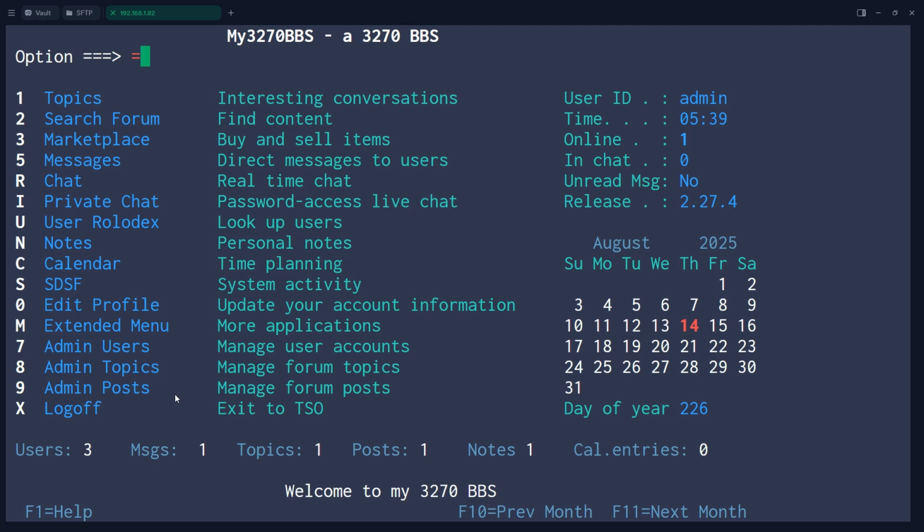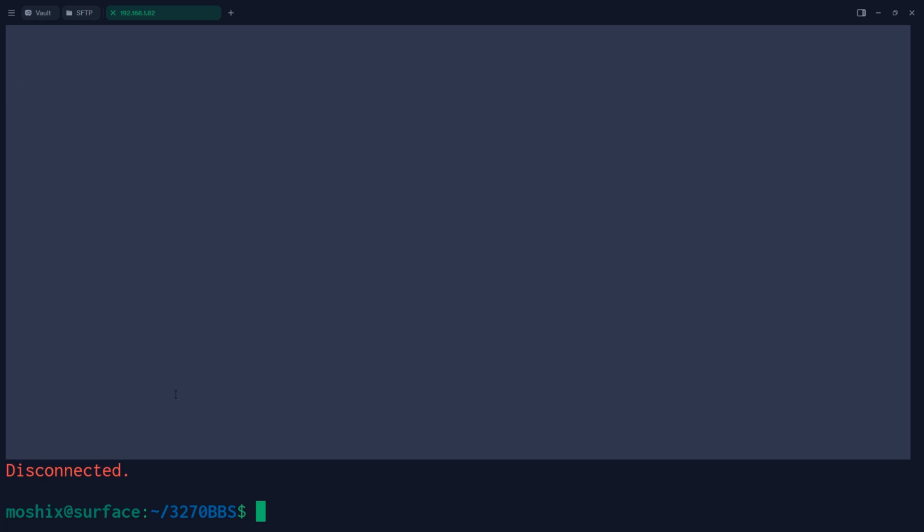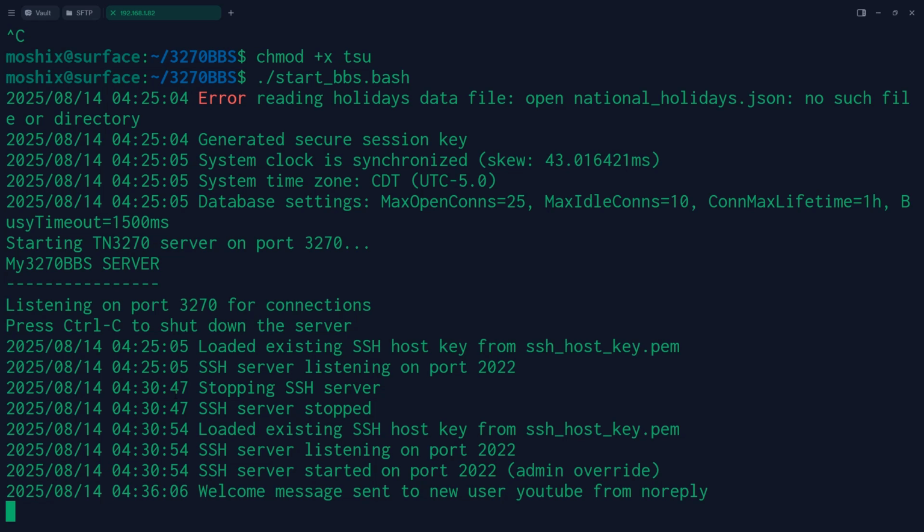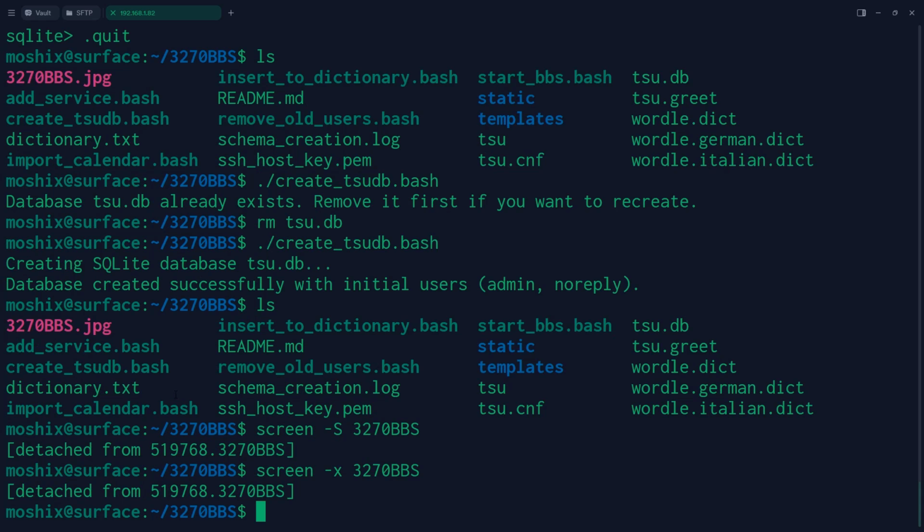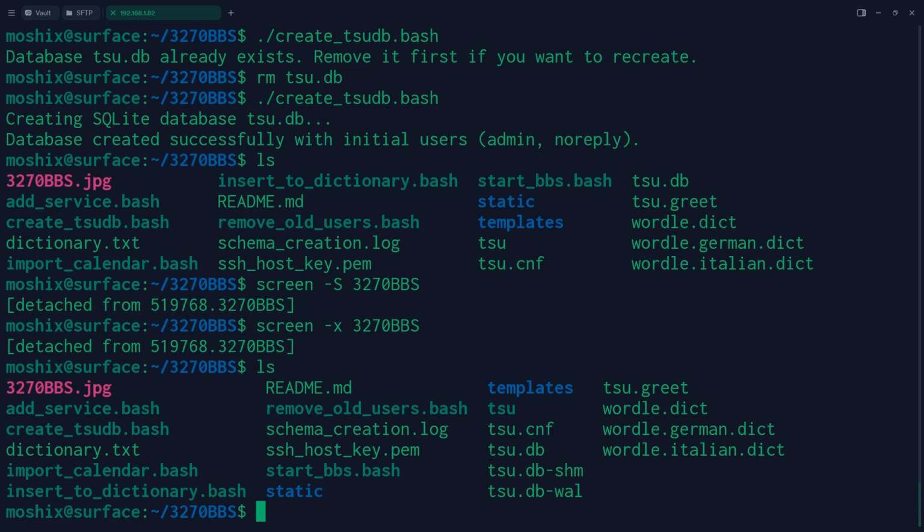Now let's talk a little bit about how to back up your database. Obviously the BBS should be up and running all the time. To make a backup of your database, you don't need to actually shut it down. As you can see here, while the database is running, it has 3 files. The database file, a shared memory segment, and the write ahead log.